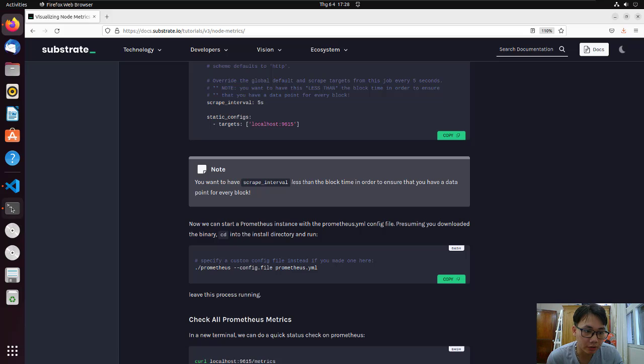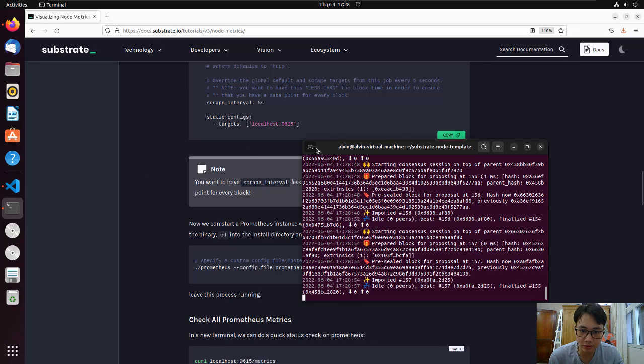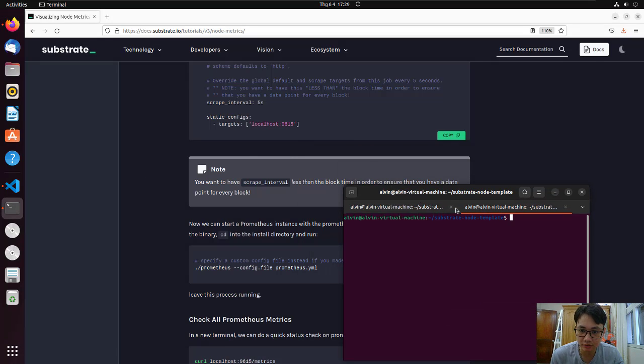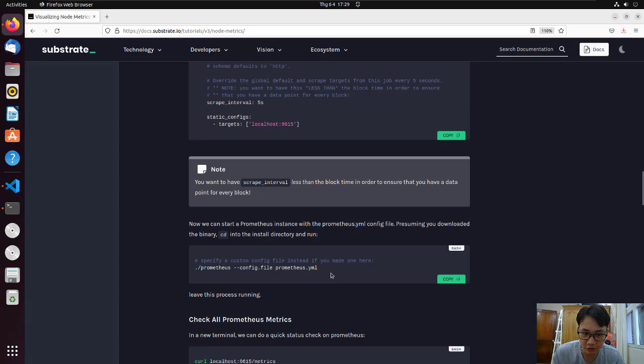Now we go to the folder of Prometheus and run this command to run the binary.